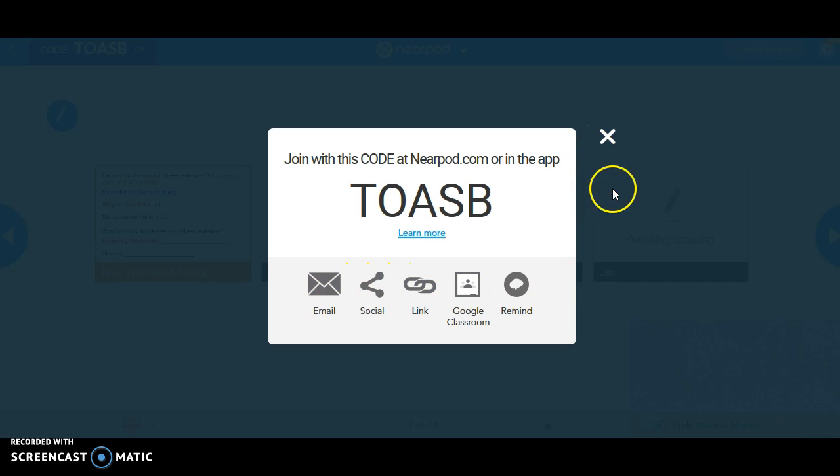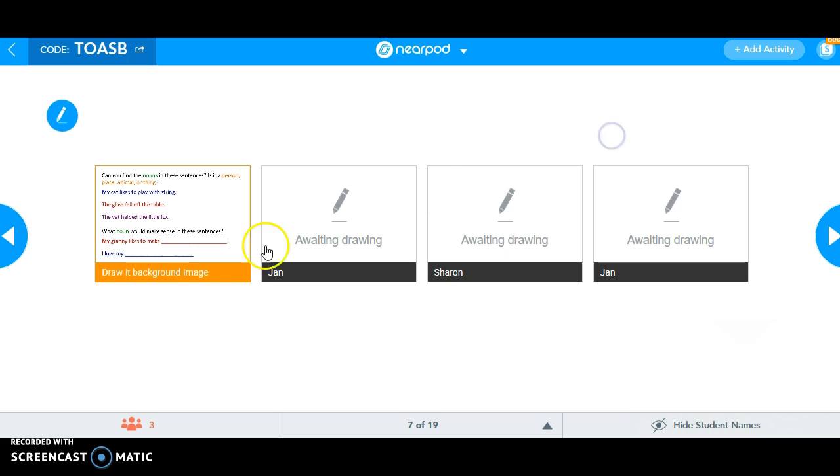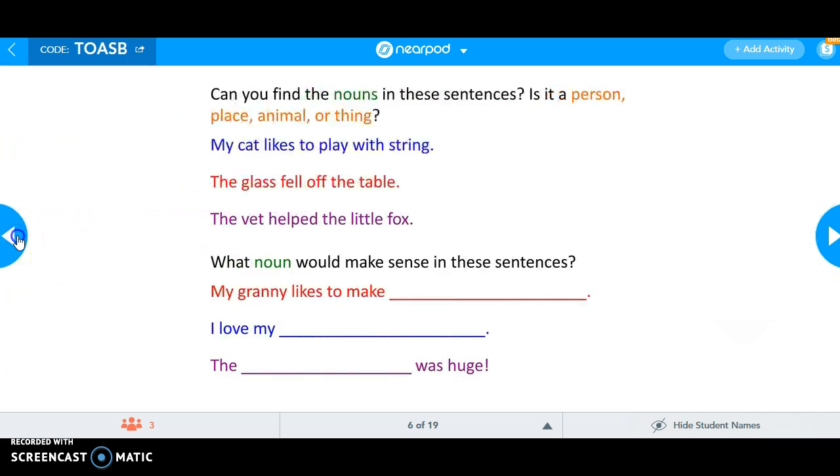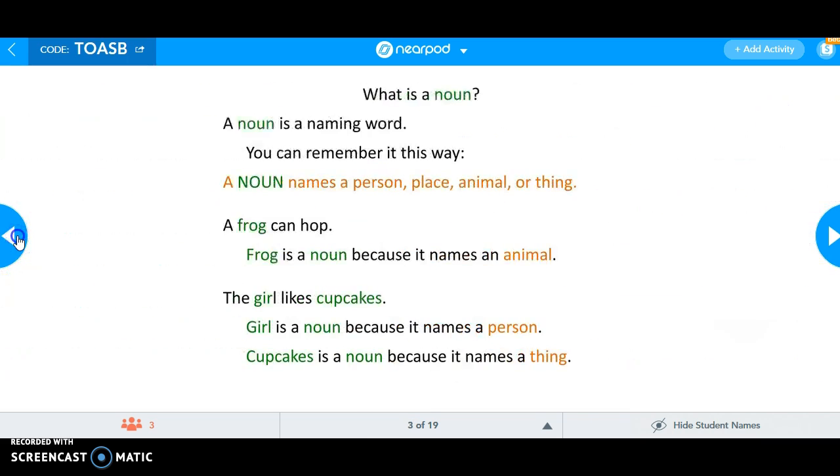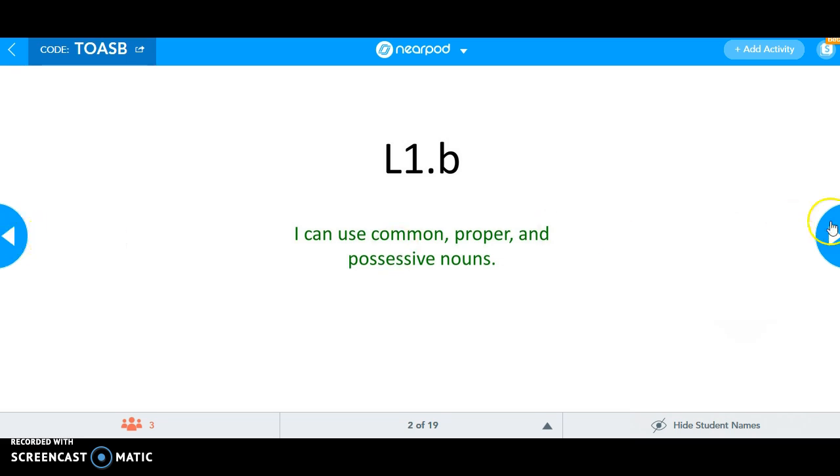And you can see here that there are other things you can do with it as well. So let me back up here to the beginning. Oh, it goes to the last page that you worked on. That's what it is. Now you notice we have these blue arrows because I'm the teacher, and so now I can advance the pages.